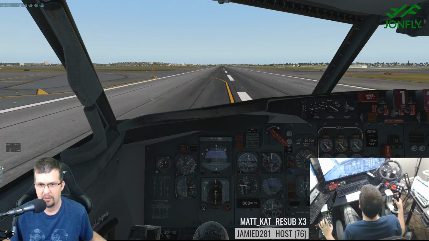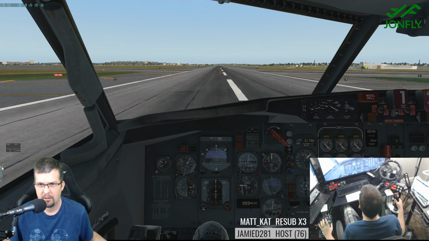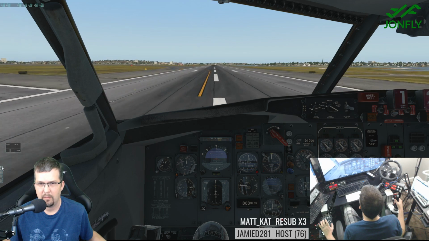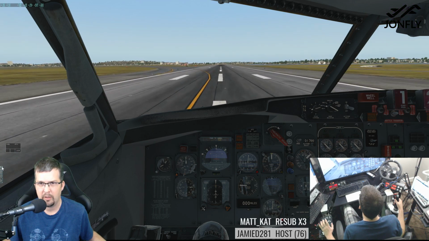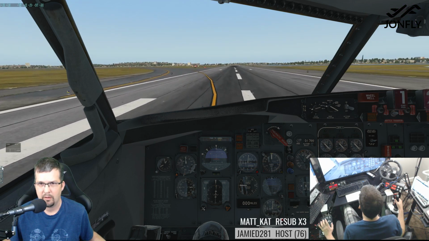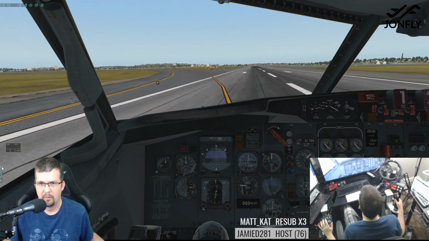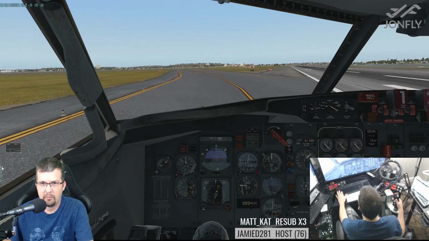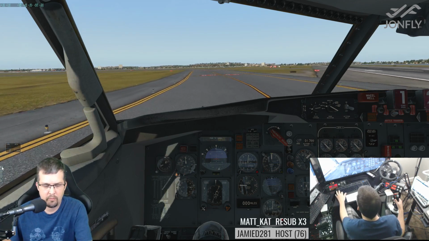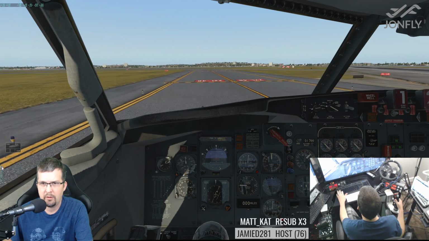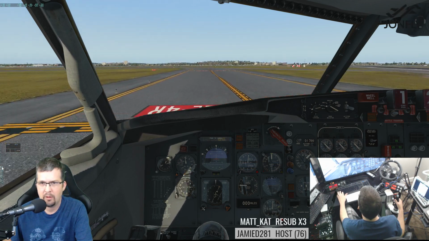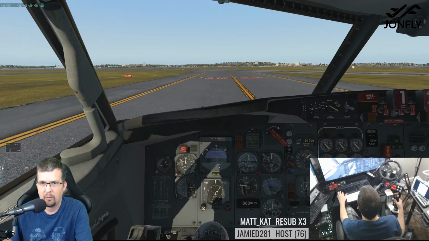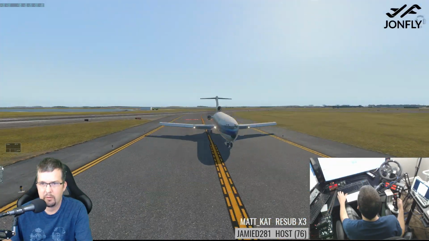Reversers in. And manual braking a little bit here. Flaps 0. Flaps going up all the way. Spoilers down. Okay. We've been told to cross runway 15 right, which we will do.